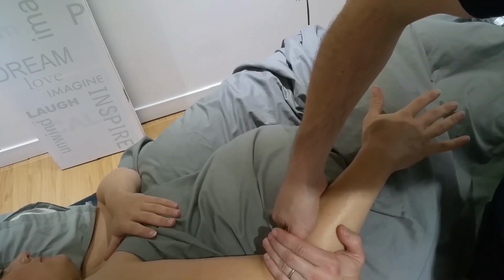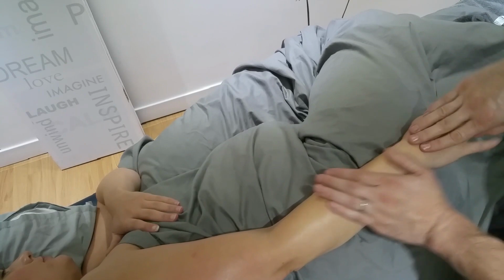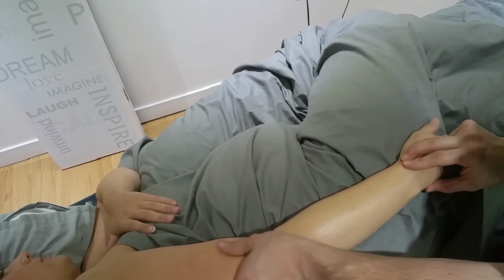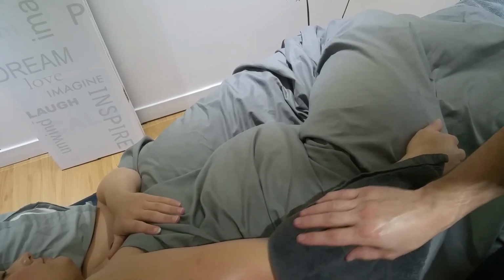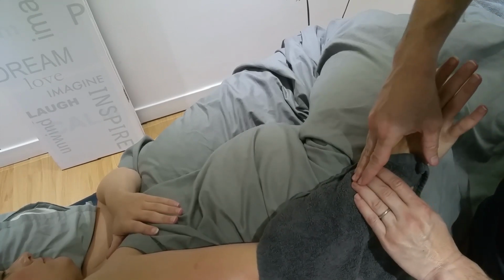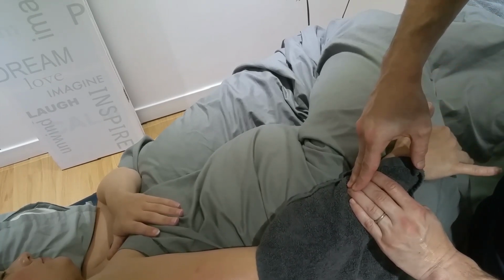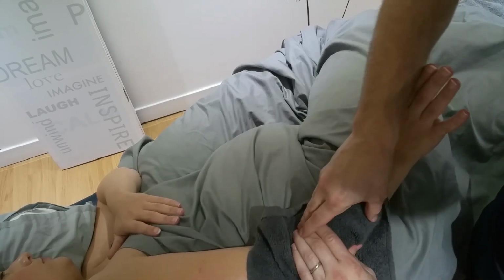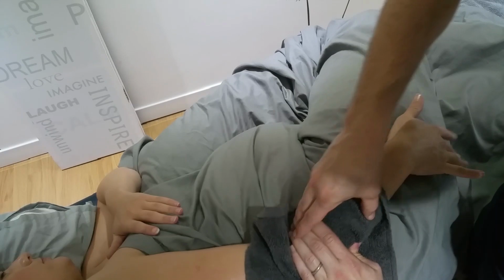Yeah. And that's a lot to do with the fact that, you know, you've got to use your hands to carry things. You've got to continue working, haven't you? And you've got all this added pressure throughout the body when you're having to carry that baby. So here I'm going to have a stronger fix. I'm going to use the towel. Bring it down for me. Good. Back up. Well done. And again. Excellent.